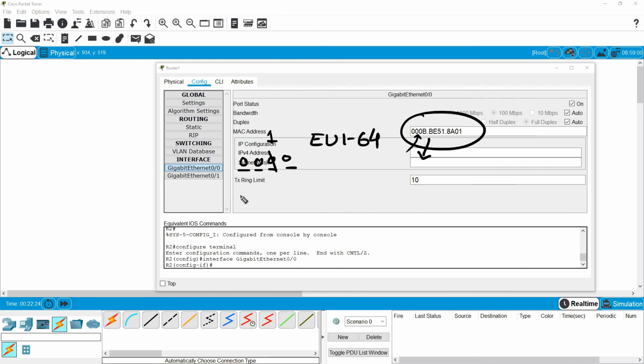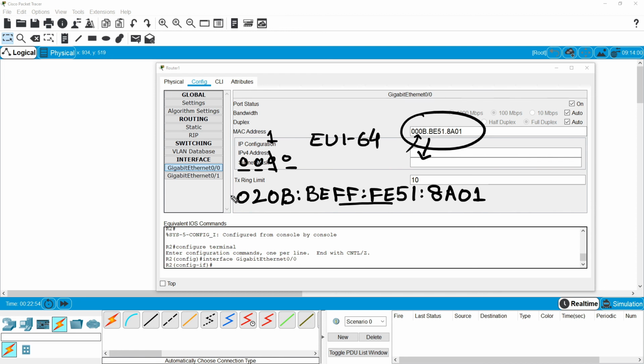It will be 020B, colon, and then FF, FE would be inserted here, and the rest is BE51 8A01.